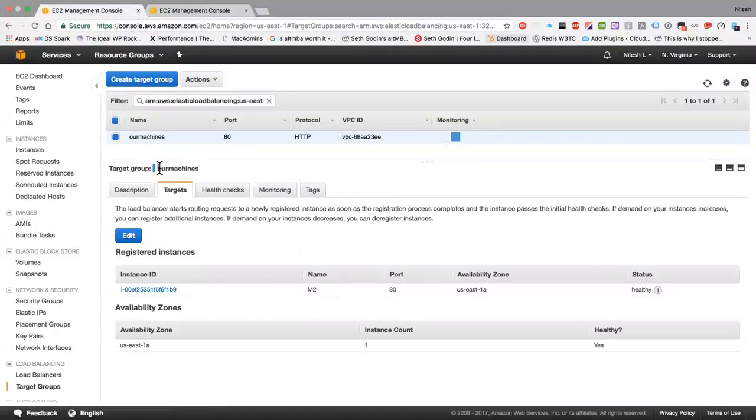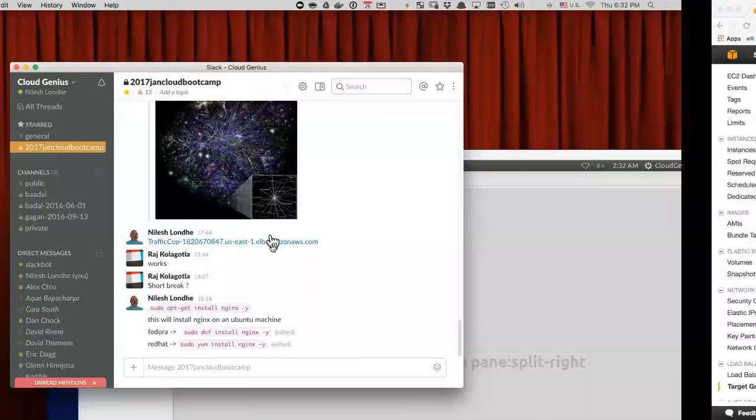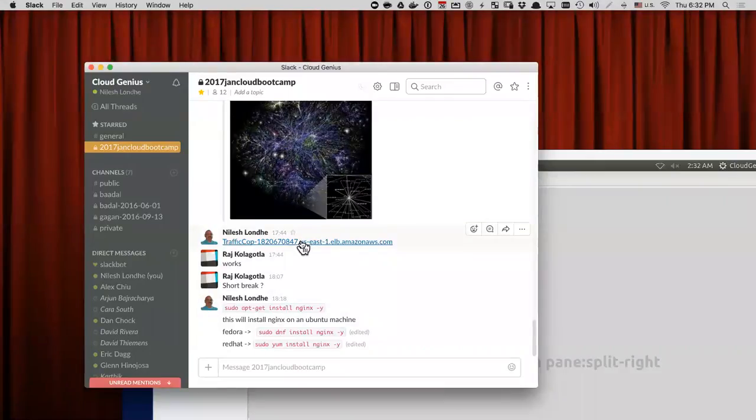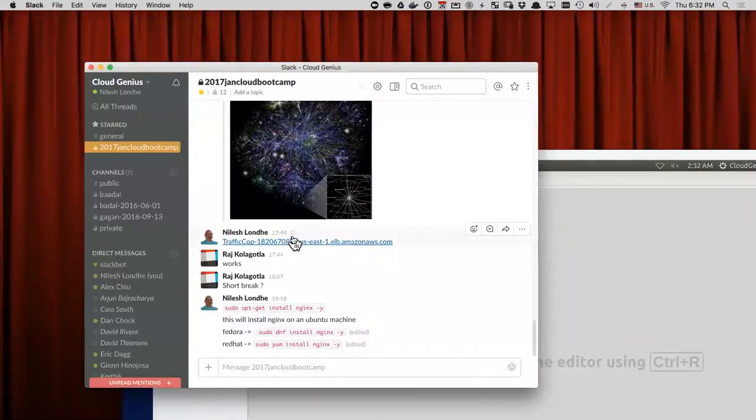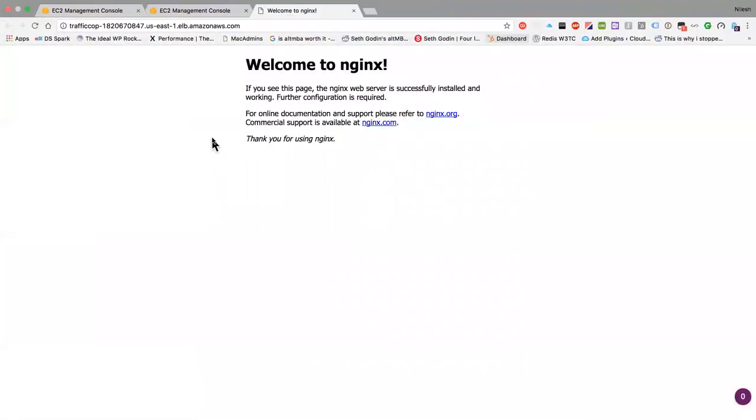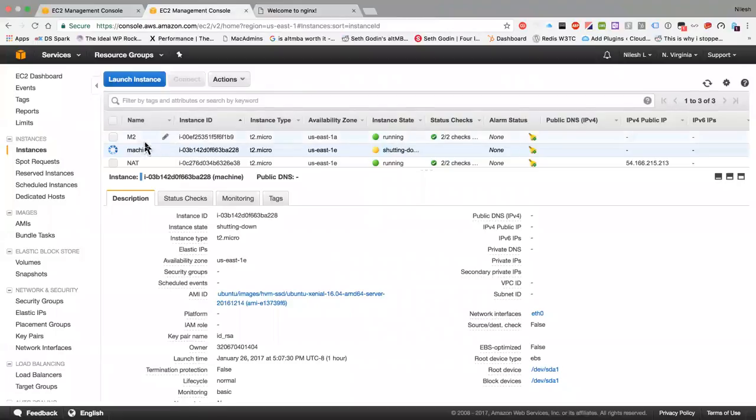In our target group called our machines, we just have one target called M2, which is live and healthy, and that's fine. That means our site at this link should be functional. Users are not impacted. We can take machines down, update them, bring them back in, put them in the same collection, and that is totally fine. We can do that very simply.